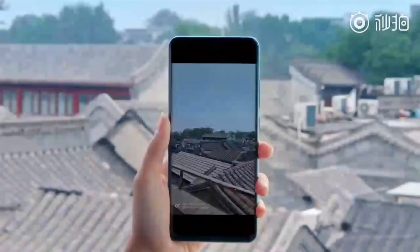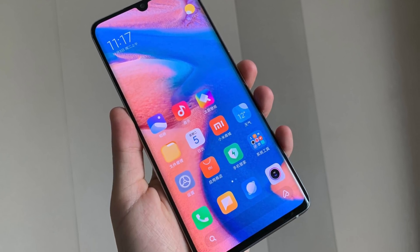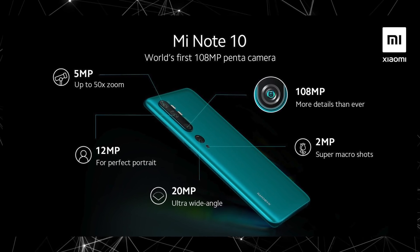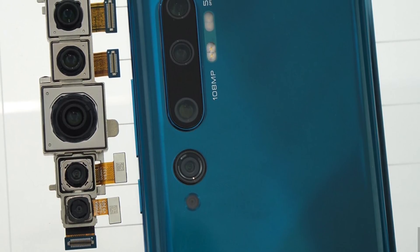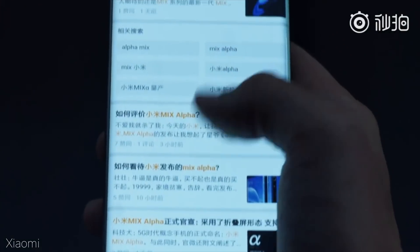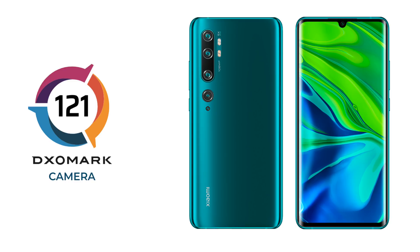What's up guys, the world's first 108 megapixel phone is officially here. The Xiaomi Mi CC9 Pro — what a name, first of all — it's also called the Mi Note 10 Pro, which is going to be the global version coming later on. This is indeed the first phone to have the Samsung-made 108 megapixel sensor that was announced a couple of weeks ago. It's also in the Xiaomi Mi Mix Alpha, but that phone won't be shipping until December, so that makes this phone the world's first and it has made its name heard.